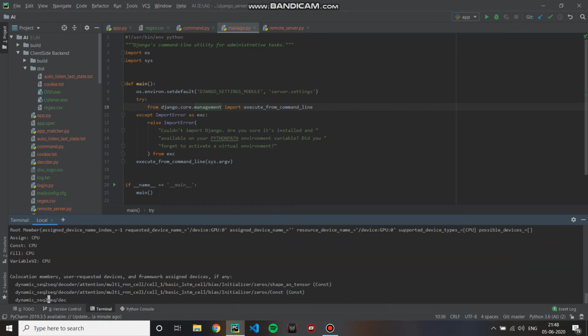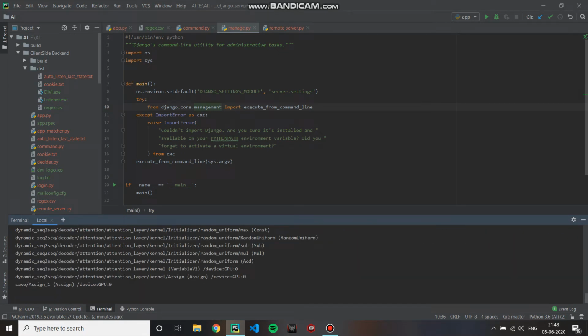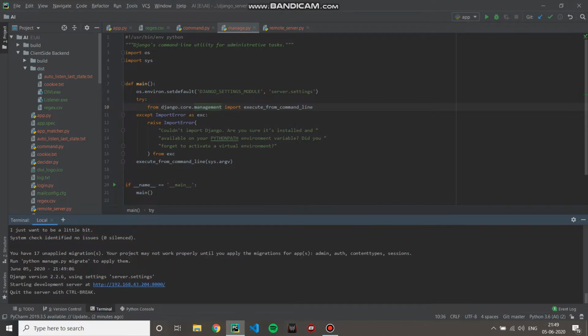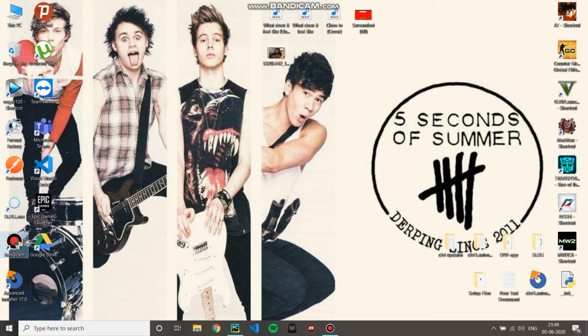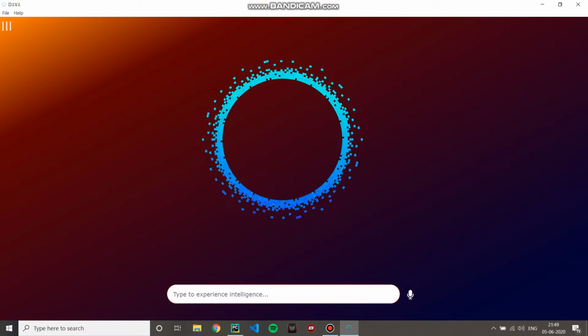Once your request is processed in the application backend, that is the DIVI service, the response will be sent to the interface and shown to you. It will look like a real-time application. I'll be just showing you. So let's get started. This is our application divi.exe, as I've already installed it in the system. So I'm going to start it. As you can see, the system has already started.